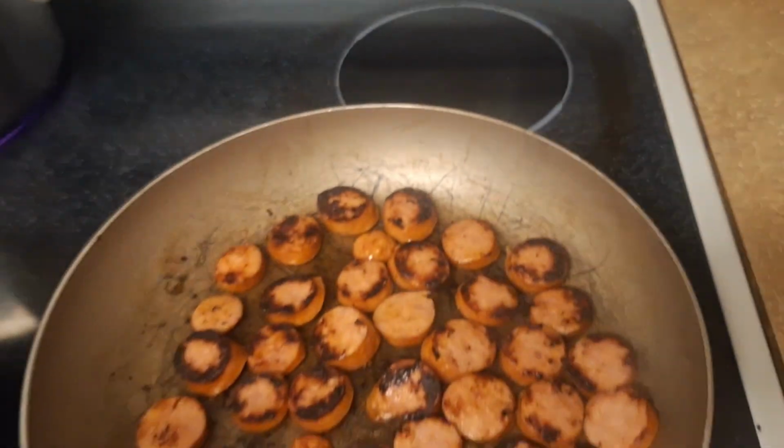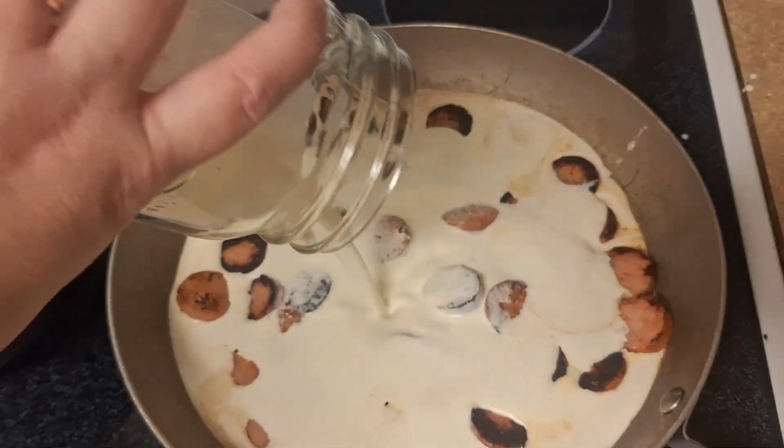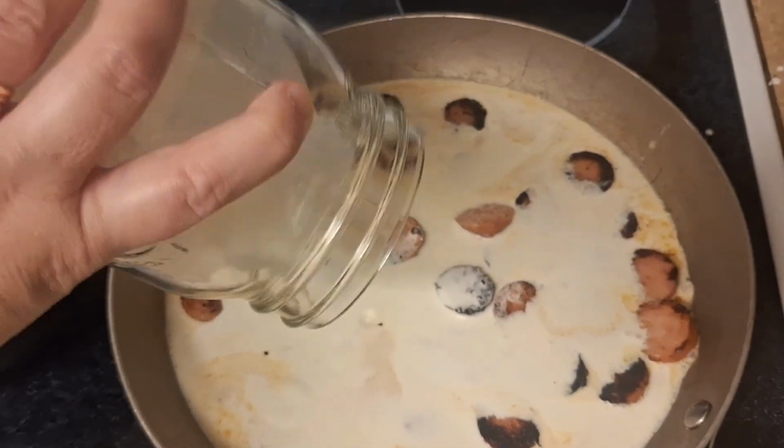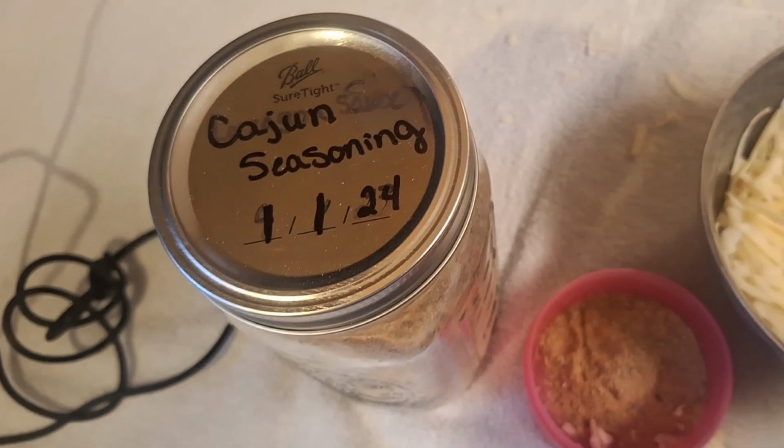Now I am turning down my oven to a 3, and I am putting in 2 cups of heavy cream. Now I am using my own Cajun seasoning mix.